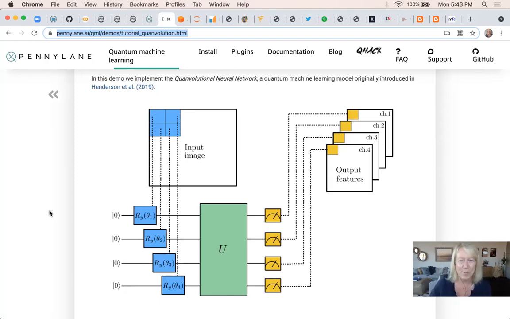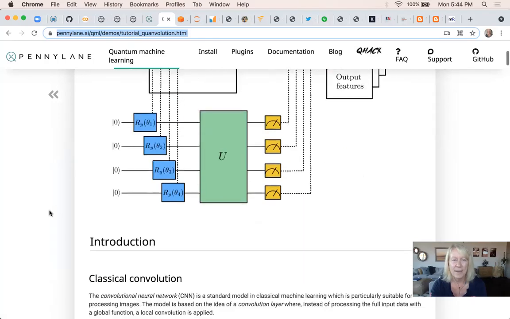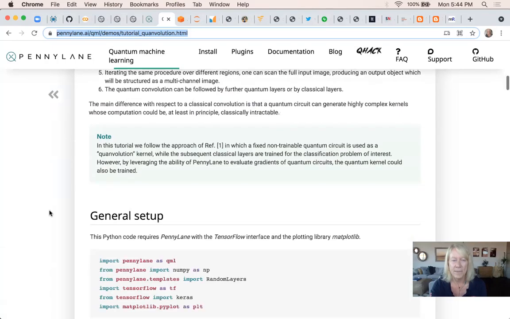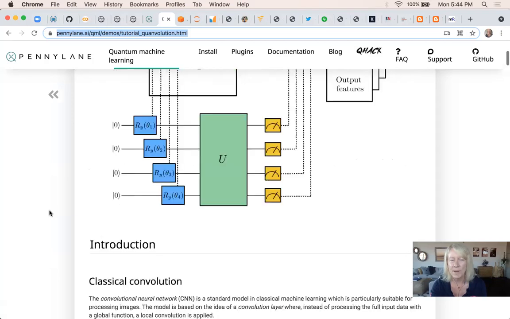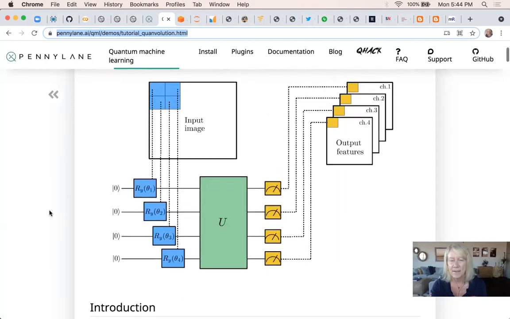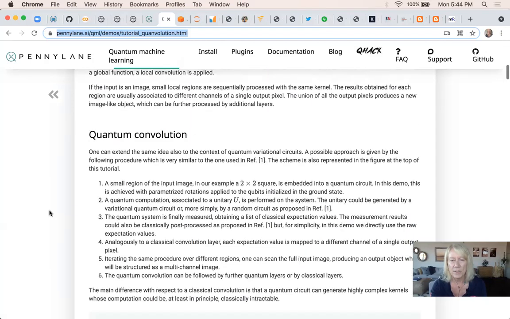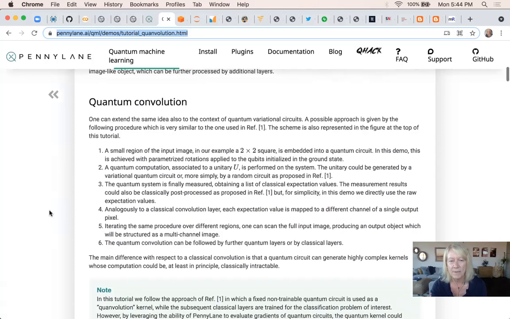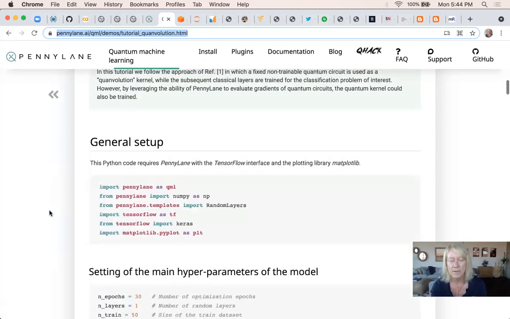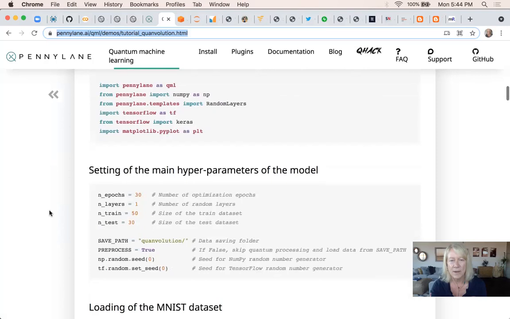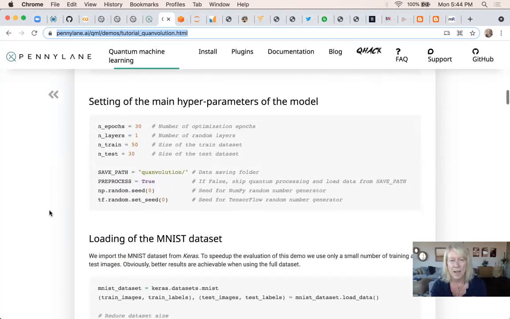It's laying on the table. I'm not sure I want to put it in my tool belt yet. I'm not sure, but this tutorial gets me closer to that. And again, similar, I just really like the PennyLane documentation, I have to say. It's kind of beautiful, which is important when you're trying to learn something that's difficult. Just enough, it's not math heavy, and then you just get right into it, and then setting the hyperparameters.